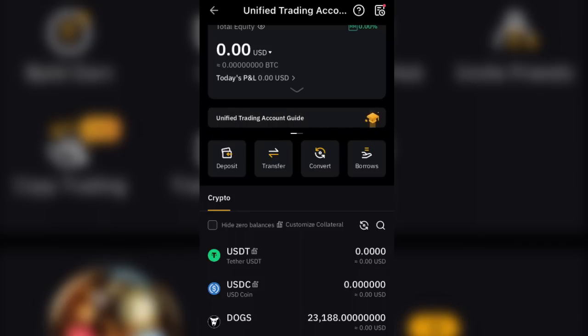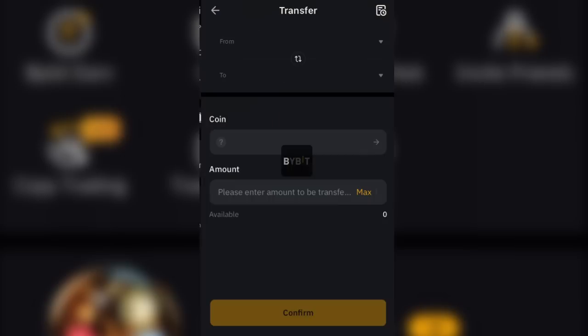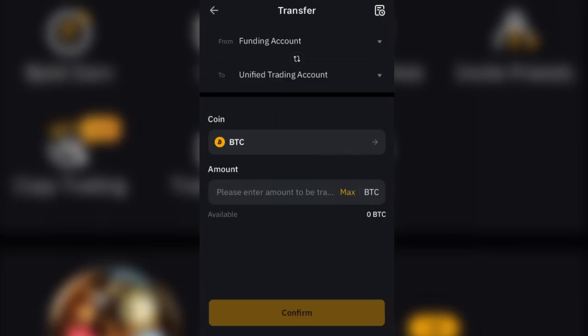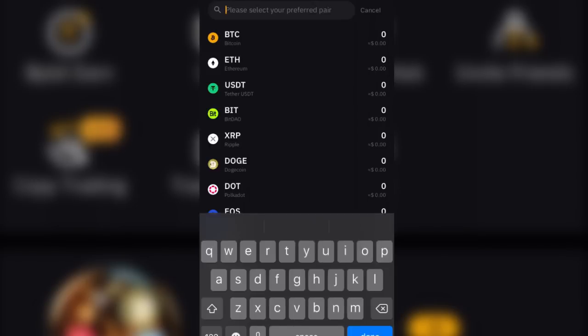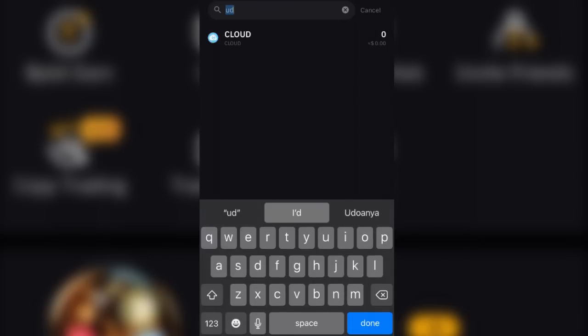The next thing you need to do here is to click on this transfer here. What we are to do here is to transfer those tokens from unified trading account to funding account, where you can sell via P2P or the other methods. So what you need to do here is to switch from funding to unified. So I will tap and you can see automatically everything there has switched, right? So here we are transferring from unified trading account to funding account. The next thing you need to do here is to select USDT.